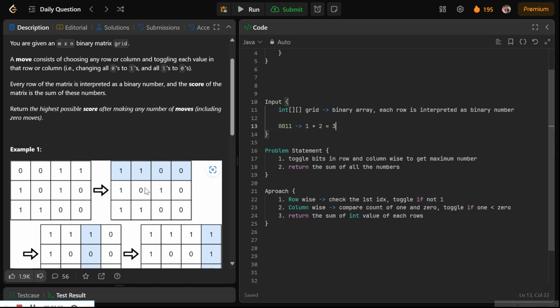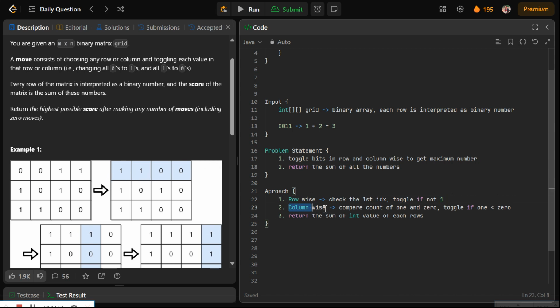For the row wise check, we look at the first index of the column, and if it is not 1, we toggle the entire row.